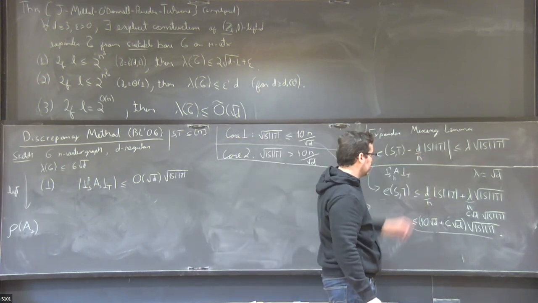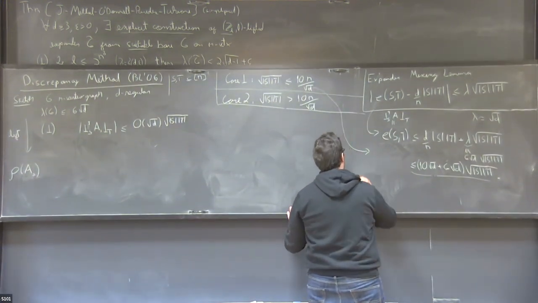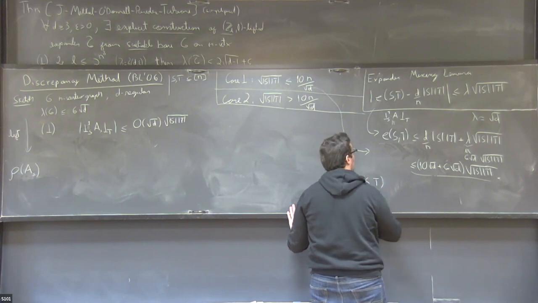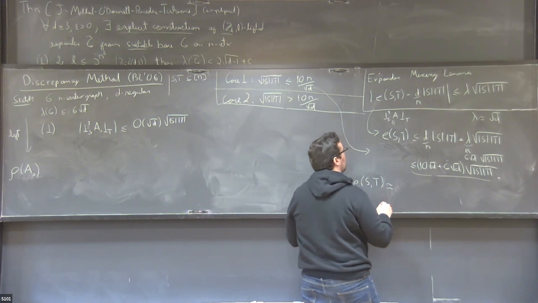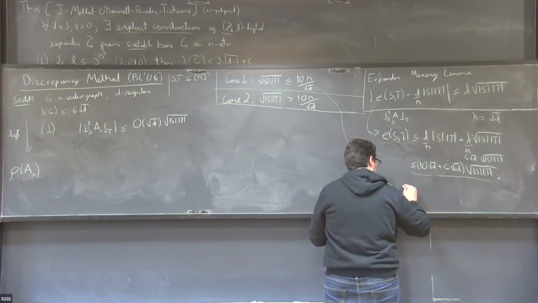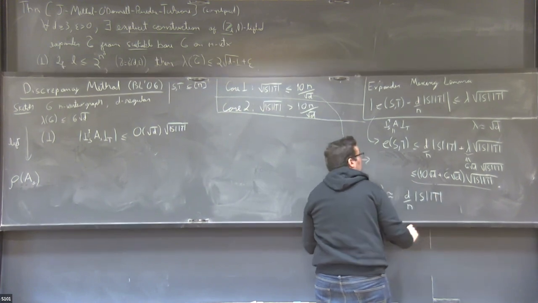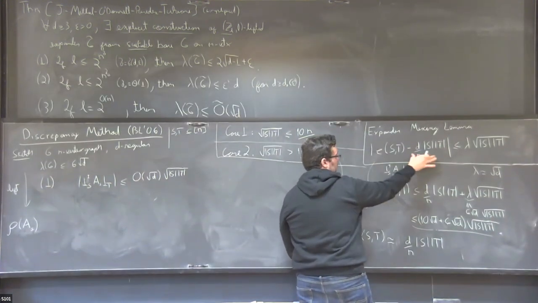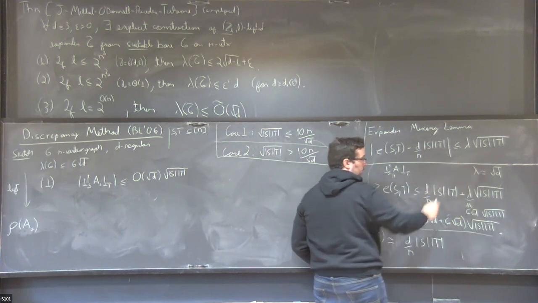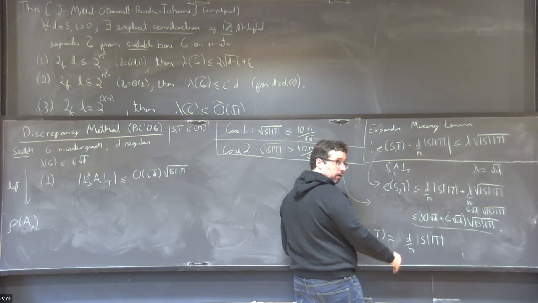And if this part starts to dominate, what you're going to get morally, if you do the computations, is that the size of EST is about this quantity here, up to some constants. There is going to be some fluctuation here. So up to some constants, you get S, you get T. So in this regime, this part dominates and the error doesn't bother you much. So up to some multiplicative constants, you have the correct count that you would expect.